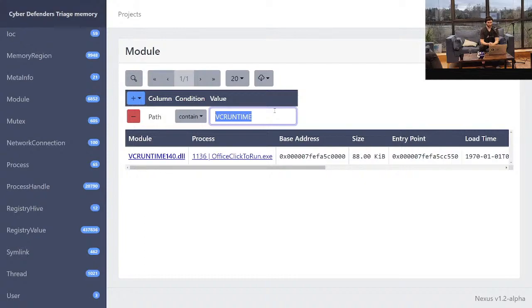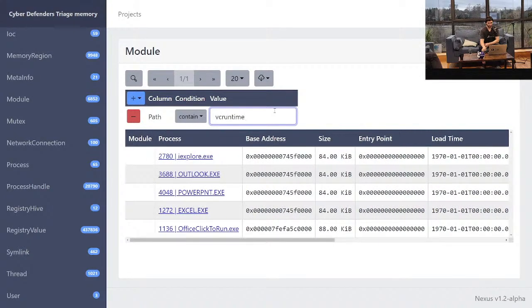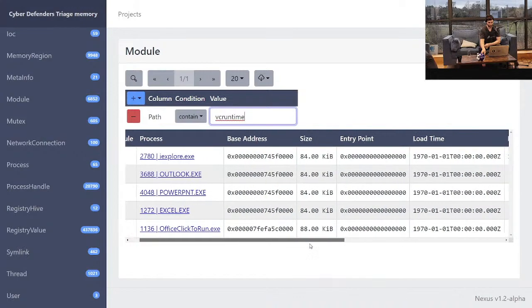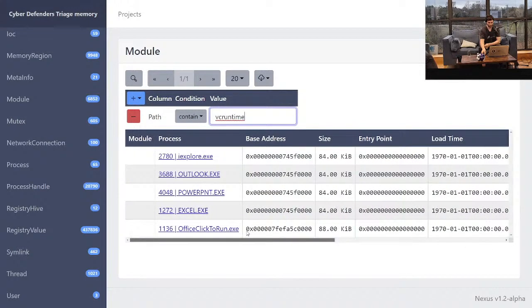But in the VAT regions, so the memory regions of the process, there were multiple handles to other VC runtime DLLs, not capital actually. And today, maybe half an hour or an hour ago, I finished the proof of concept implementation for adding all the VAT information in the modules section here.